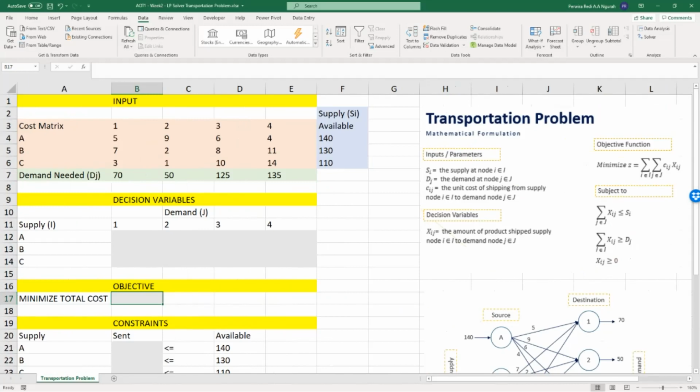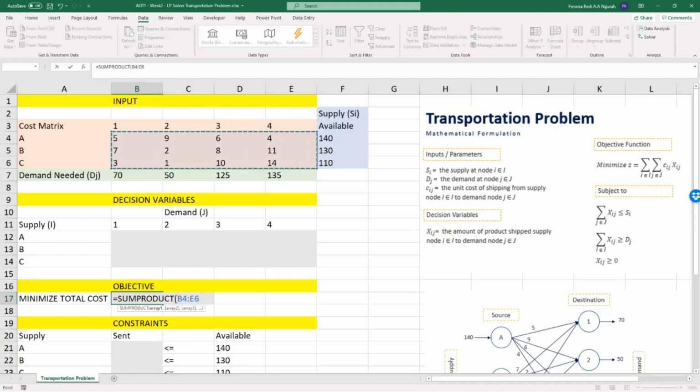For the objective, you want to minimize the total cost: A1 times X_A1 multiplied by cost, plus, all the sum product of this multiplied by this. So you can write it here using the Excel SUMPRODUCT function of this and this.